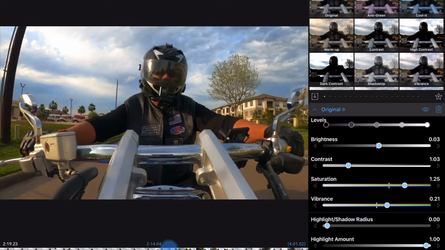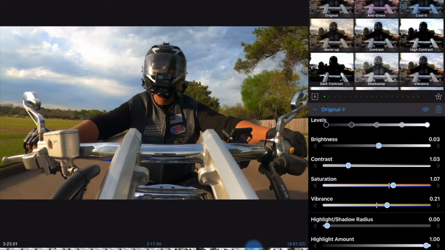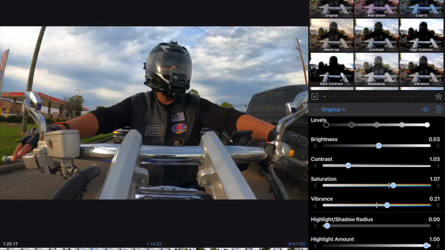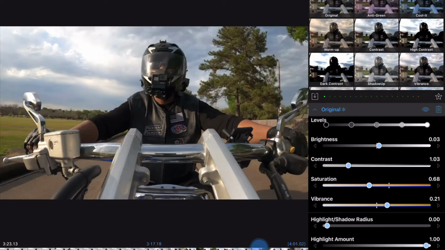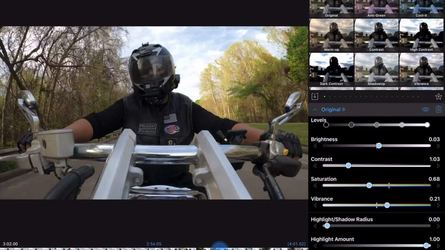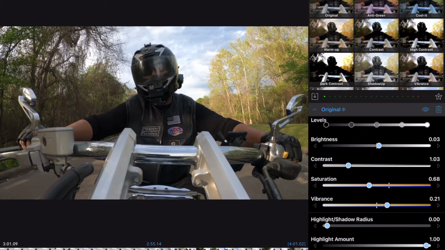And you can see that here. It may even be a little bit too vibrant, so I'm going to bring the saturation back down some. And generally for more cinematic looks, you'd actually want your saturation to be more muted. So something more akin to this, because that's more natural, what the eye sees. So let's just go with that for today.